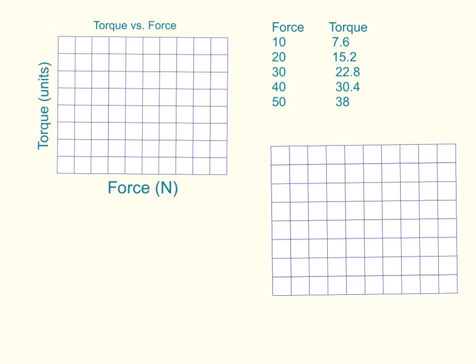So maybe I'll make my increments go up in fives, and so let's say on this axis each of these little blocks is worth 5 units, and then on the other axis I'm going to use 5 as well. Okay, so when it's 10 it's 7.6, so that's somewhere around here. All right, then when it's 20 it's 15.2. Let's see, we're going to just squeeze it in here, so we have 10, 15, 20, somewhere about here, and you get the point. So I'm going to pause here and finish graphing this, and then we'll look at what happens.